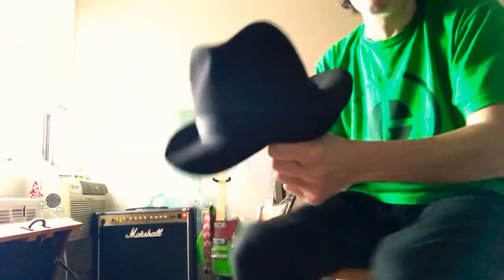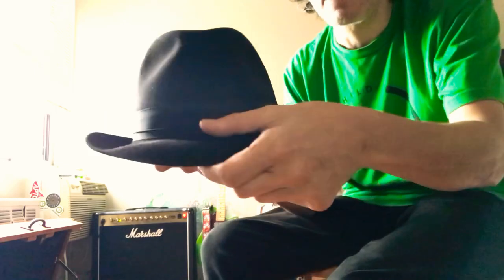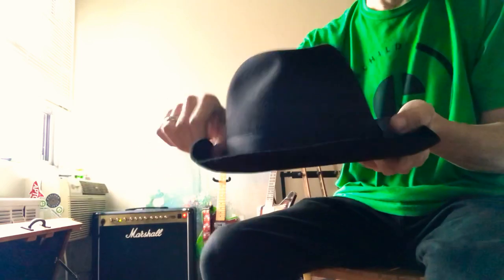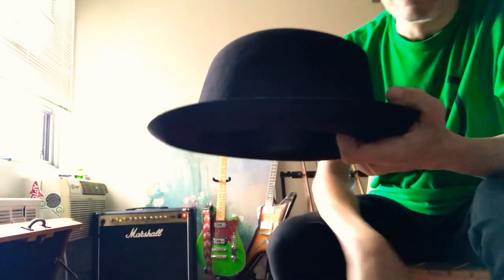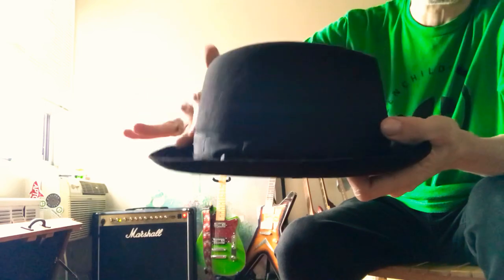Here's the deal. You wear your hat like this, down, right? Okay, it flips up and down. This is called a snap brim. It snaps up and down in the front. I know this is going to be really boring to you guys who know this, but just sit through it. It snaps up and down in the back, it snaps up and down in the front, it actually does it on the sides too. It's a snap brim. Now, the only way to keep that snap snappy is to preserve that curve.